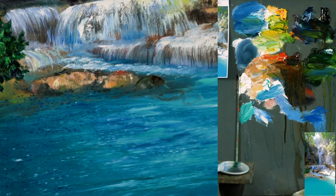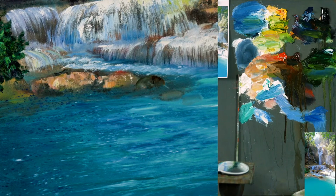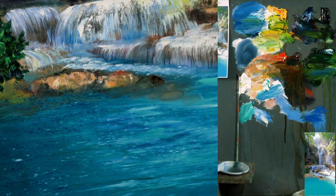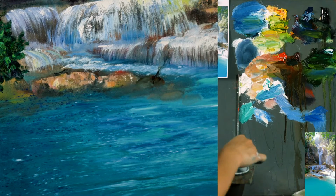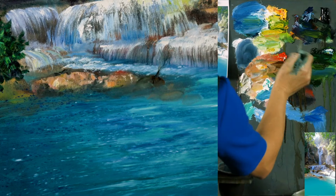You can always add a light shade. Red and yellow. Now I am taking a lot of solvent, indigo and brown. Paint a small branch in the foreground. On this branch I will make some leaves.